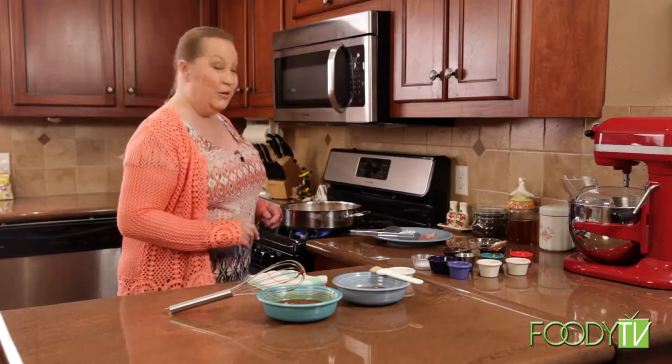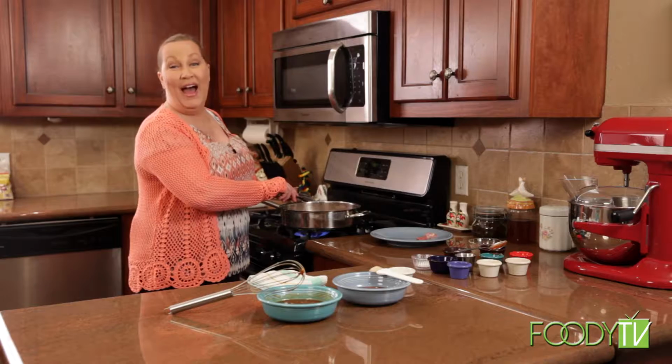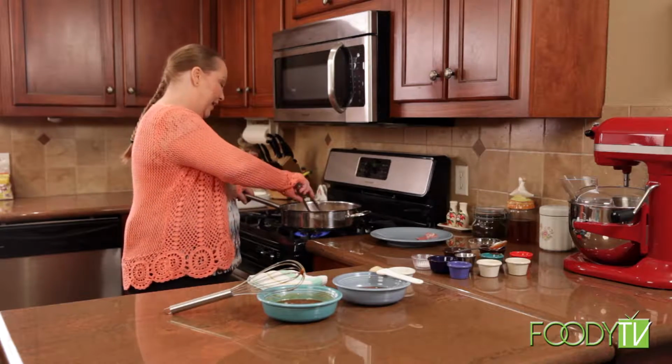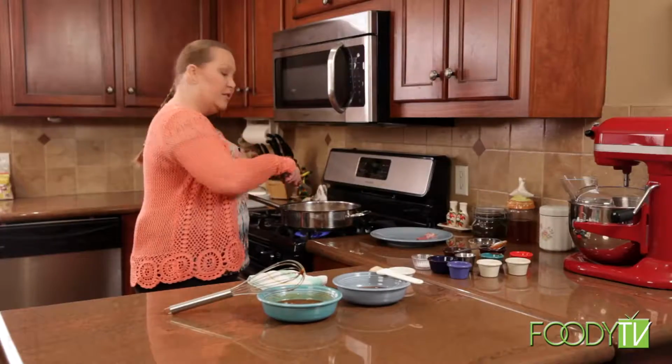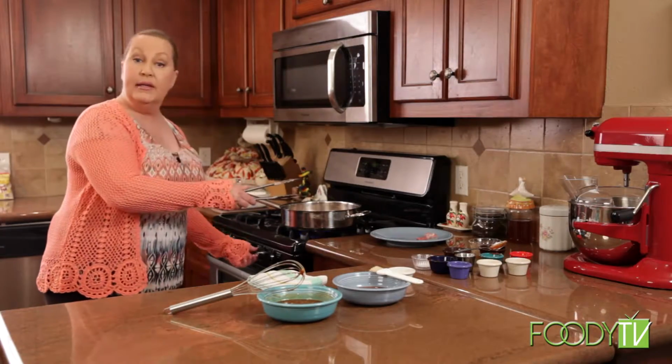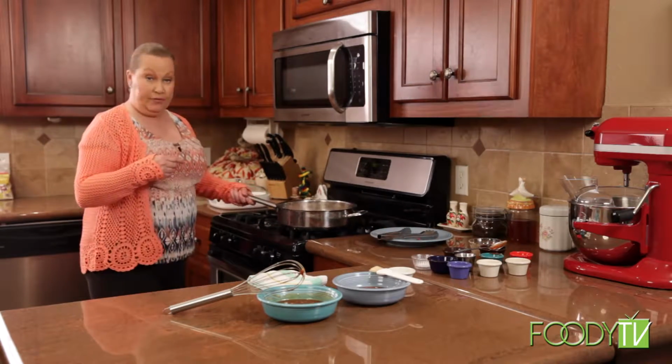All right, let's see how we're doing. Oh, we're sizzling and popping and we're rendering fat, and that's going to be a great thing. All that omega-3 fatty acids. So I think we're ready to take it to the baking dish. So I'm gonna go ahead and kill the fire. And let's move the chicken off of the heat.